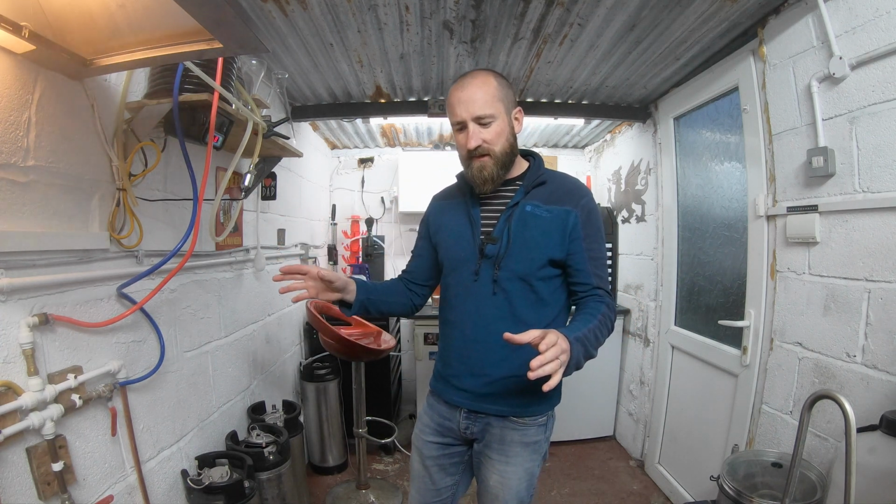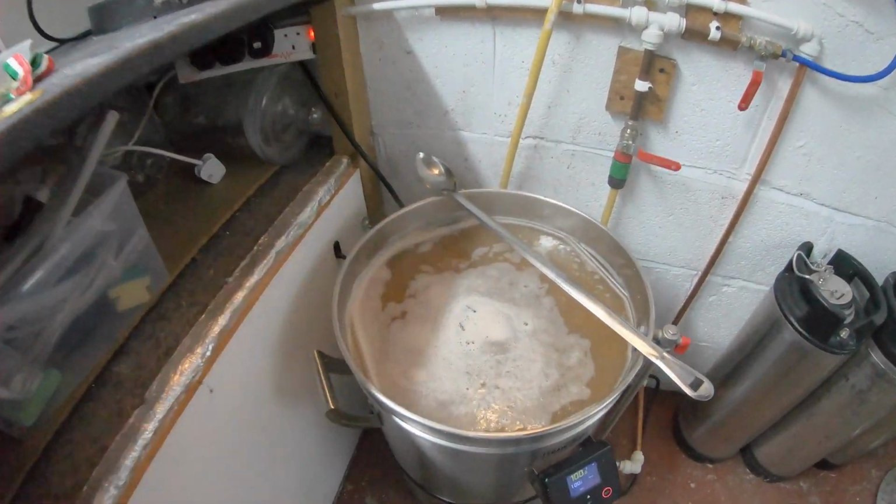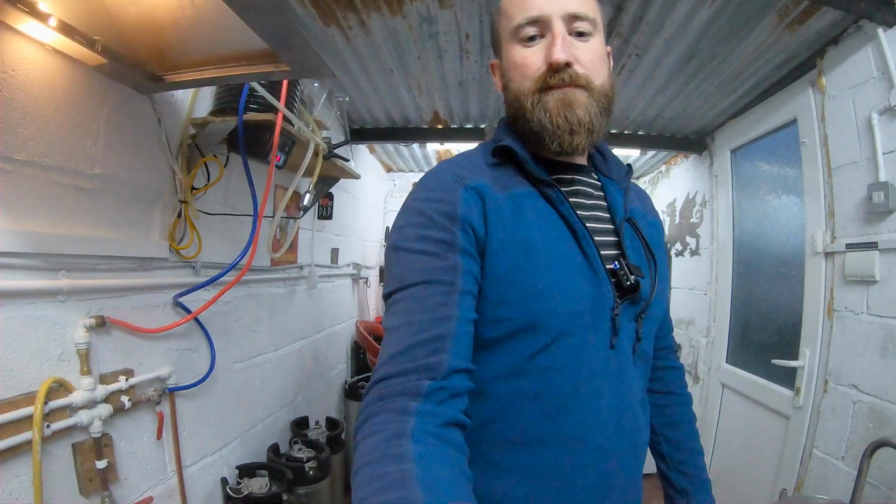There are mixed messages saying you can do 37.5 litres or 38 litres. Some say 40, but I'm adamant we can get 40 out of this, maybe even more, because as you can see, there is a lot of room to play with there. If you're going to be quick at the hot break, that is.